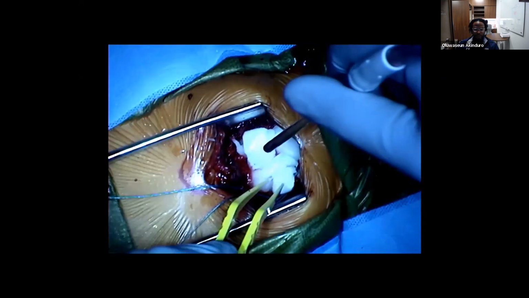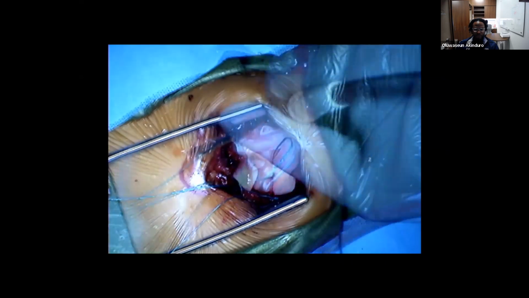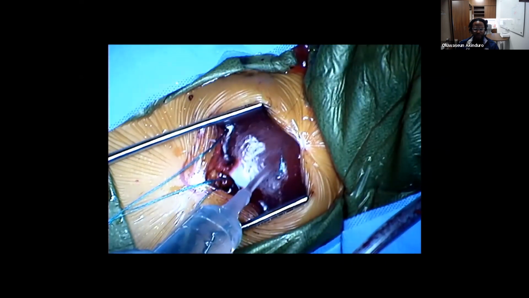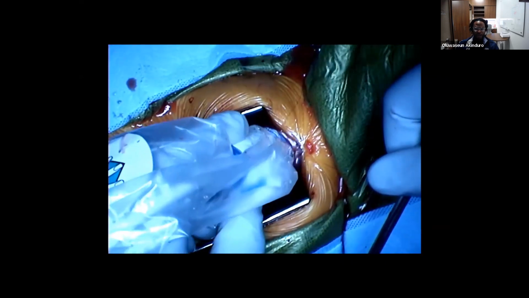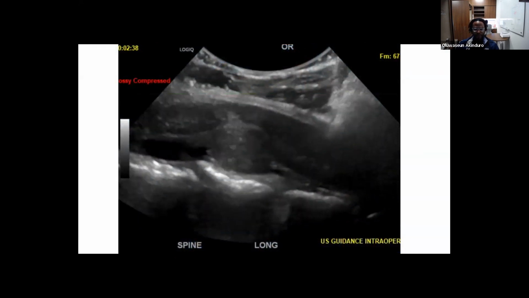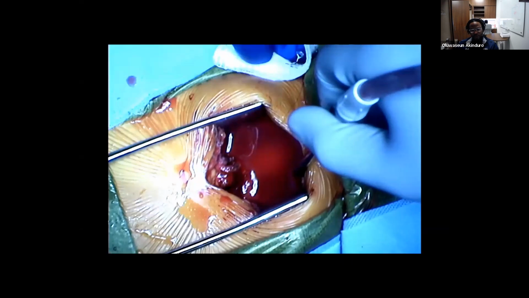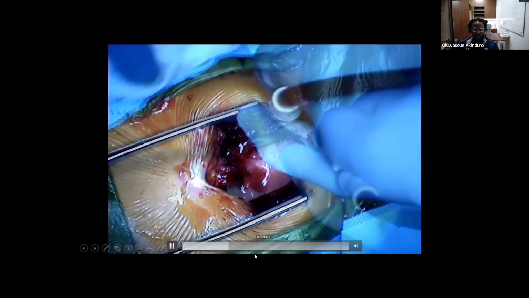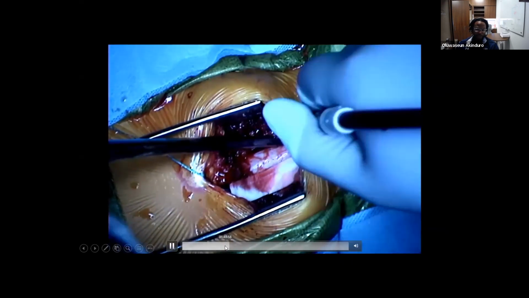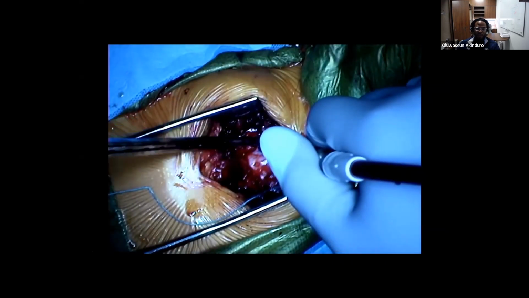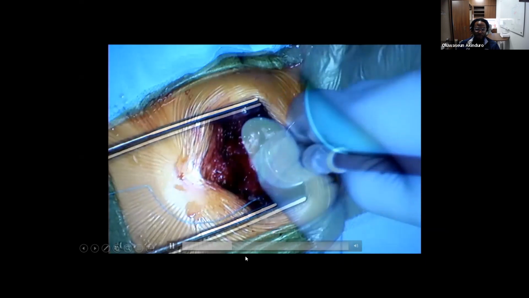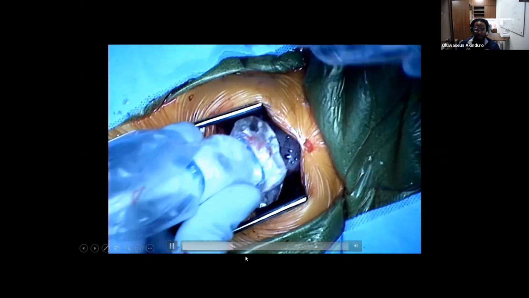And then the other thing here, I think we brought in the ultrasound soon, just to confirm that we had enough exposure, rostral and caudal, so you can see the spinal cord there. I think that ultrasound was after, because we took one in the beginning and we saw that we needed a little bit more. So then we took a little bit more of the bone superiorly, and then we continued.